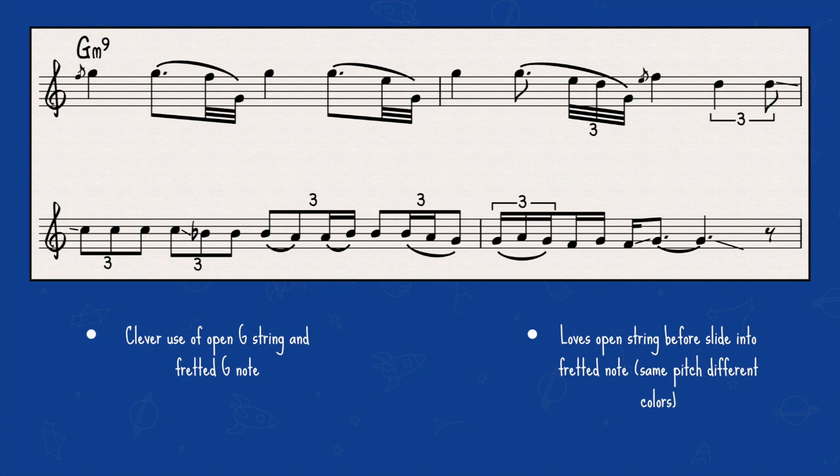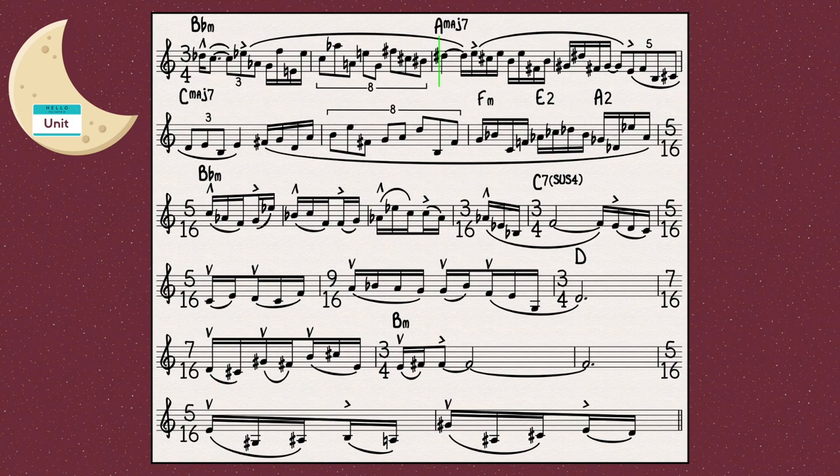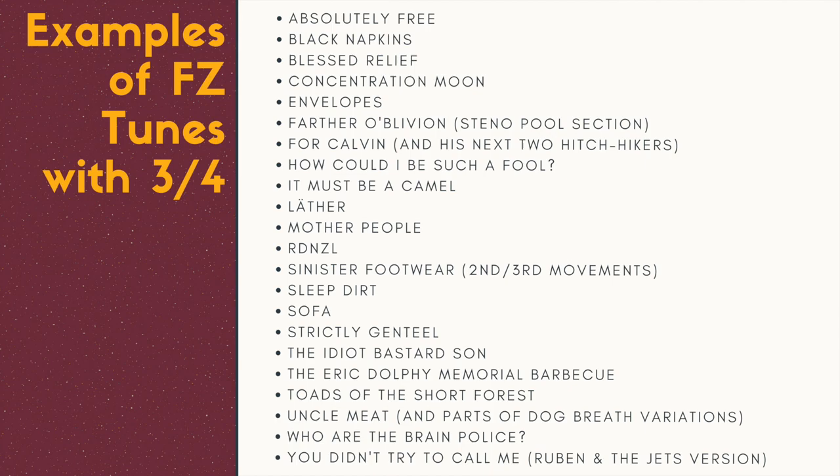After the guitar solo, the fun begins with what is labeled as the B section, the next interlude. So now we get our first time signature change to 3/4. It'd be hard to say any time signature is one of Frank's favorites, given that he's used so many, but there are copious amounts of 3/4 examples. We also see for the first time 5/16, 3/16, 9/16, and 7/16.